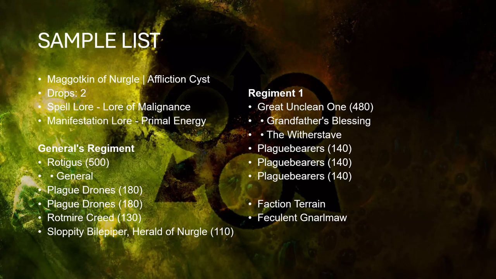Rodigus and your Great Unclean One are really your hammer units that are going to grind your opponent down, as well as being your casters, getting those important spells off to do more healing to yourself, as well as getting more damage onto the enemy, and doing some other utility things. And then three units of Plague Bearers, which are going to be sitting on objectives. They're going to be holding their ground against enemies coming in. They do have a little bit of bite now with the crit mortals, so they're not terrible.